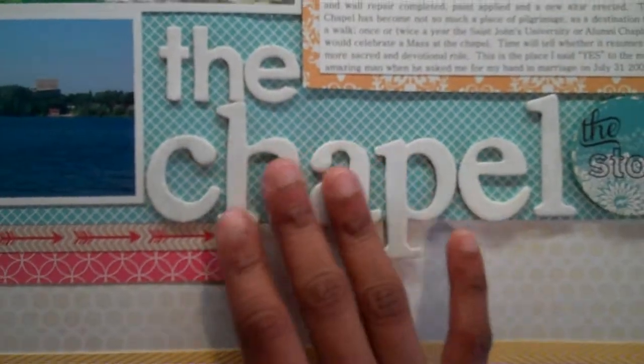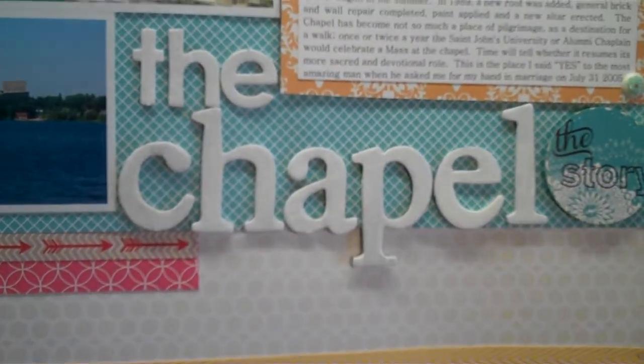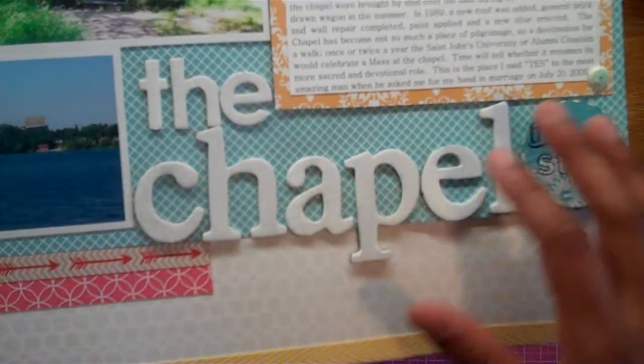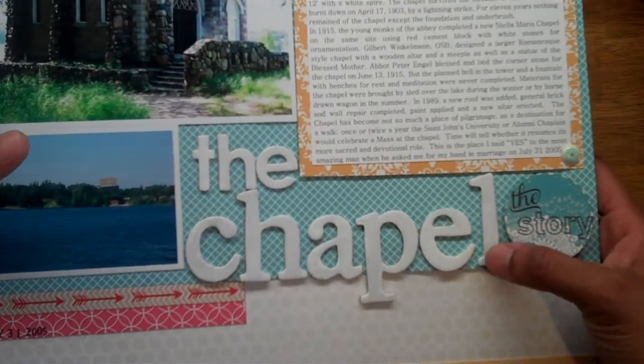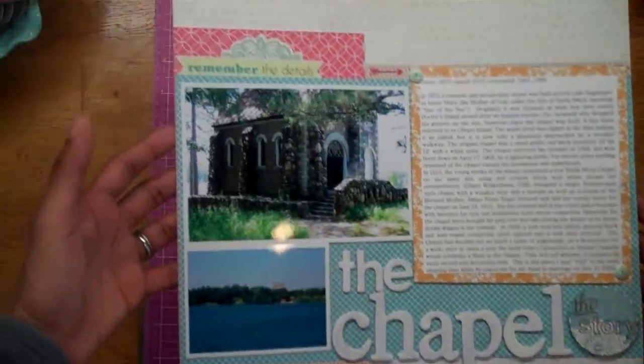for chipboard, these letters are all chipboard, and for my paint, I actually painted them with white acrylic paint. I had these in my stash for a long time, so I was excited to finally get them out and use them. Okay, so a little bit about the layout, entitled The Chapel.